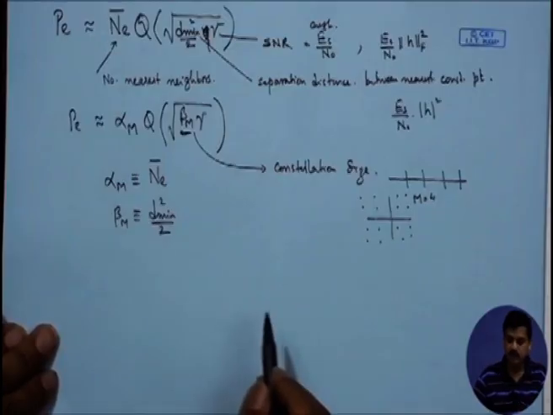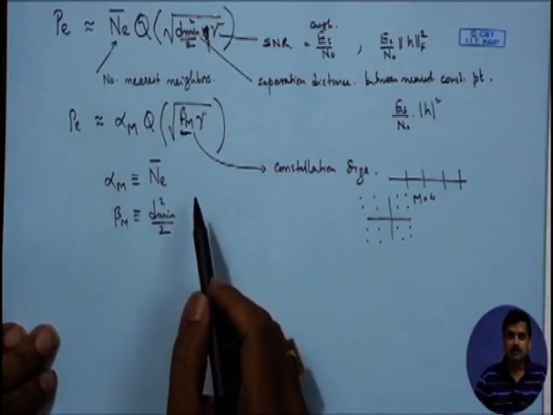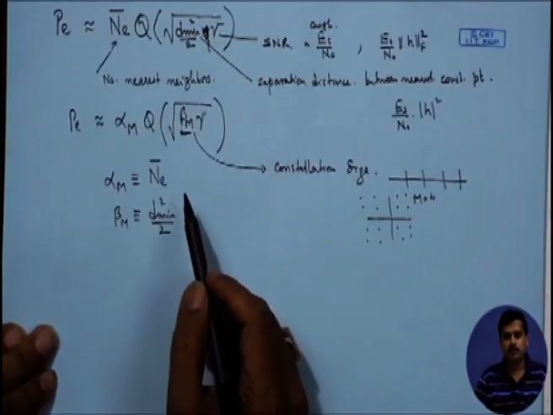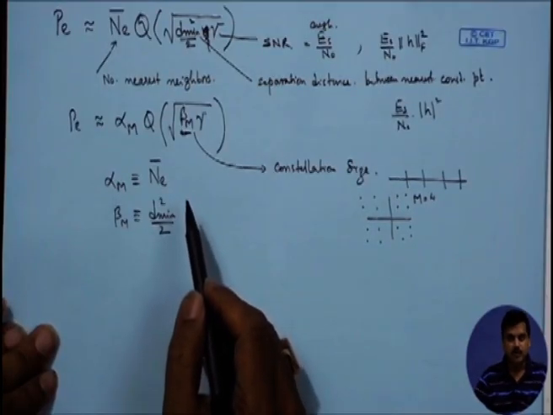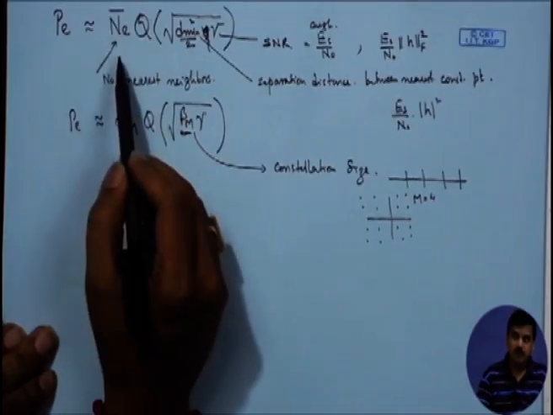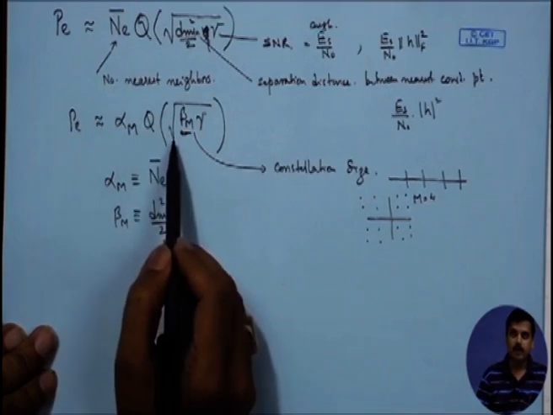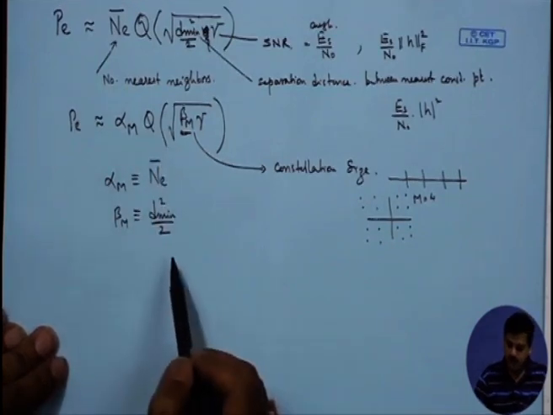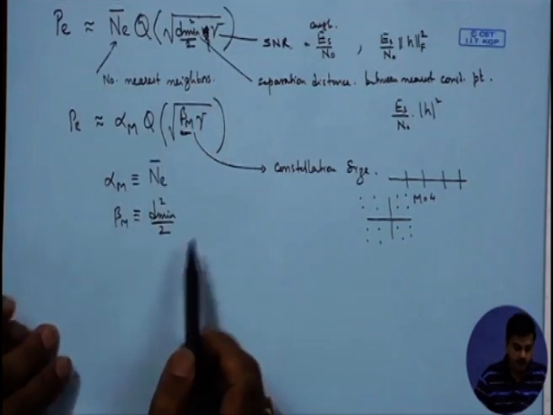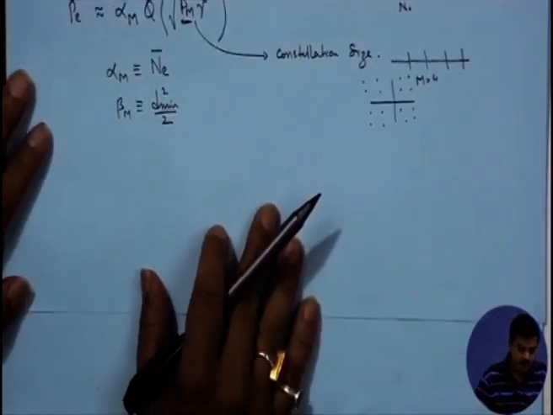So you might find this in different places, and for details on these you could refer to many different books. One of them would be Wireless Communications by Andrea Goldsmith, and the expressions that will be following mainly would be with this. So on and off we'll be giving the translation with respect to alpha m and beta m and show their equivalence. As of now I'll carry on and show you how they are exactly the same when we take just the pure diversity case.